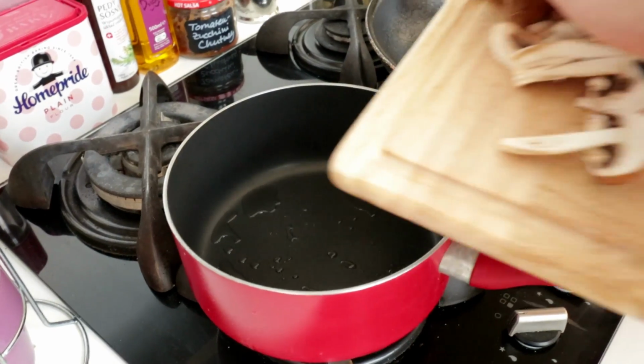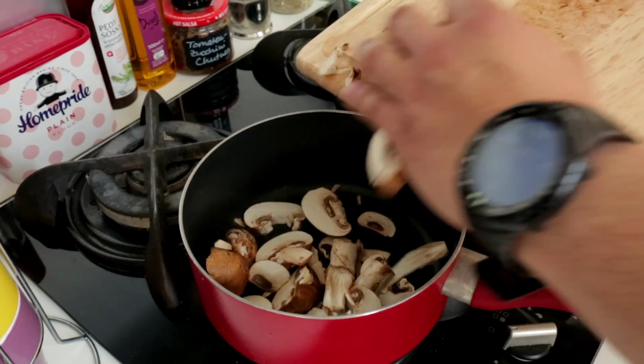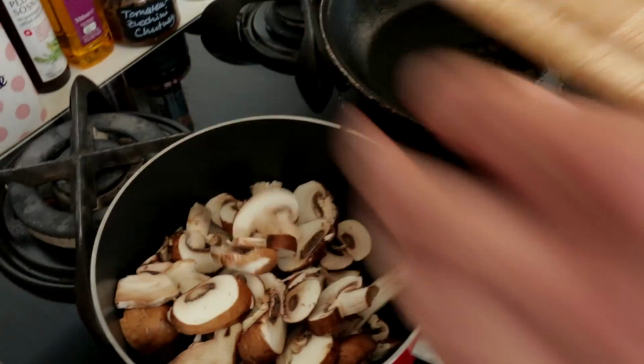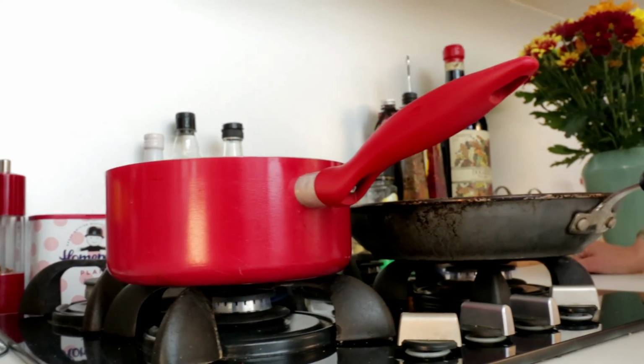So we're gonna put the mushrooms in. Be careful because the oil is hot. And we're just gonna let them saute for about 3 minutes. So to that we can add a pinch of salt. Now we do the arepa.